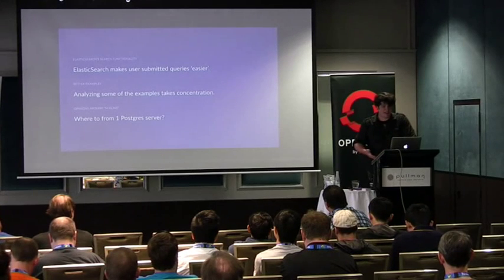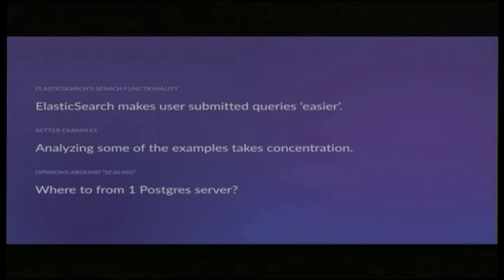There's just some really varied opinions around scaling. Where to from one Postgres server? What are we going to do if we improve 10 times the size and we're still trying to store records of dynos launched on servers? We're not even thinking about that at the moment because it's not worth thinking about. It will just cause undue pain.